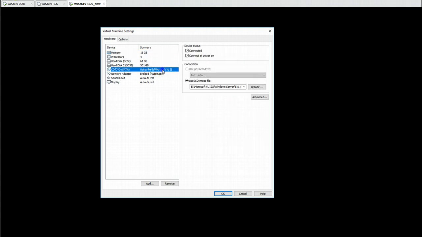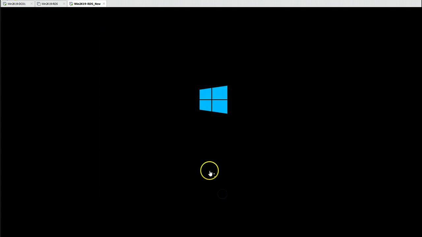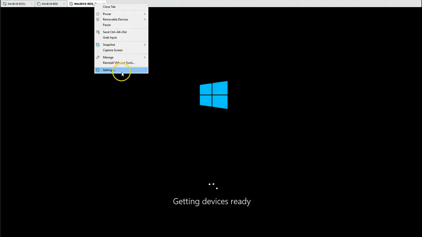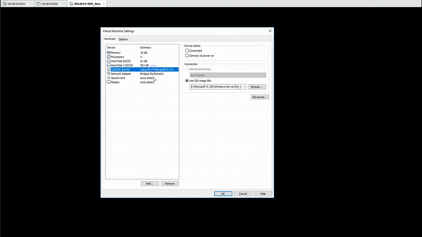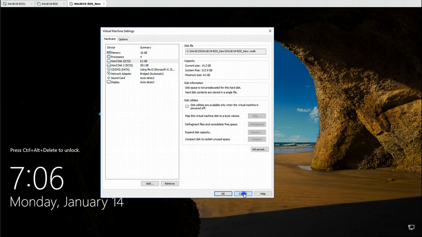Now we are good to remove this bootable media from the server. So I'm going to remove it. I'm going to not connect this, and this is done. And now the server is going to be live, and we are able to see what it's going to do. So now it's booting up. So you can see what we have here. We have a backup drive and everything up and running.